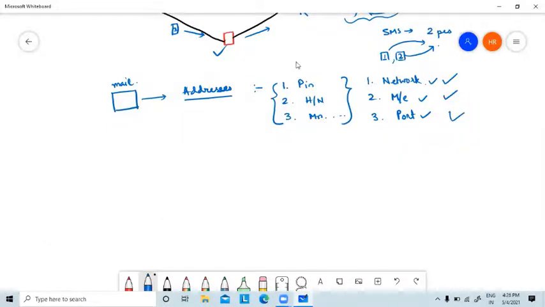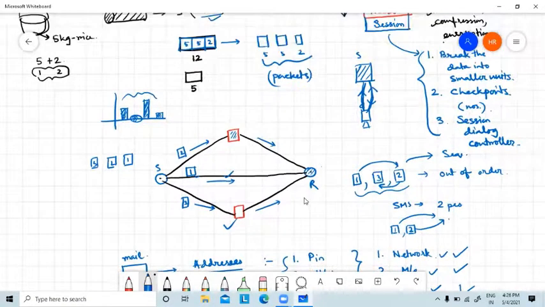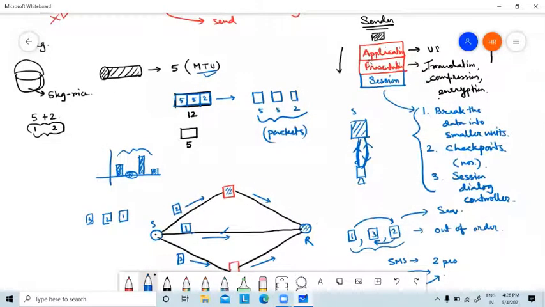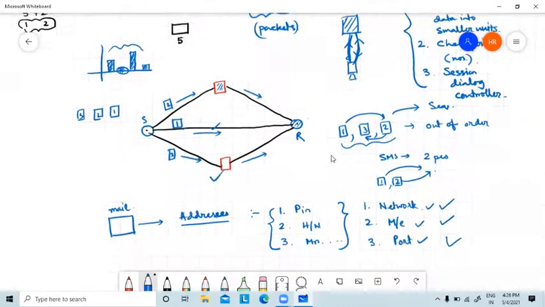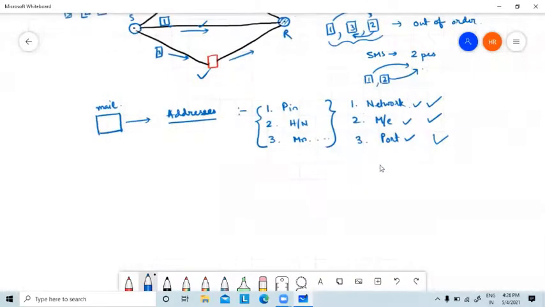So far we have seen 3 different layers: application, then presentation, then session. Then comes another 3 layers, and after that another interesting layer is also required. We will discuss that after a small break, because only 1 minute is left. So we will meet again after 5 minutes and discuss these 3 layers and the last layer of the OSI model.